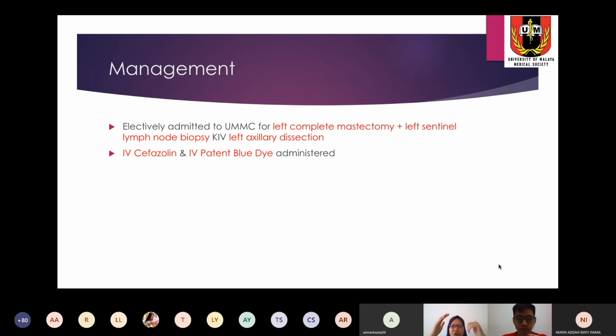Breast surgery is very simple. You divide into breast and axilla. You cannot treat breast and axilla as one thing; you have to treat them as two different things. For the breast, it is either mastectomy or BCS, breast conserving surgery. How do you decide on breast conserving surgery? If it's a single lump, and when you do the surgery you can have a good margin, and the breast is not distorted.